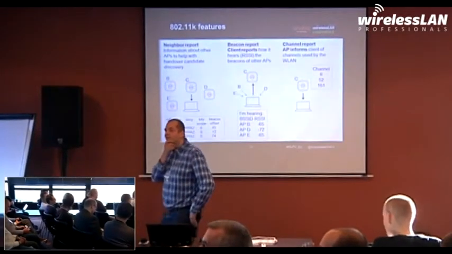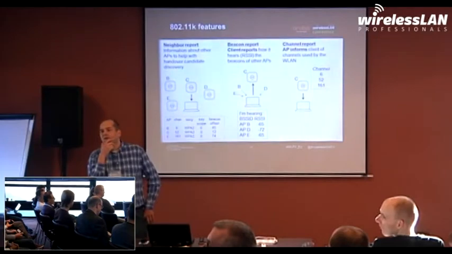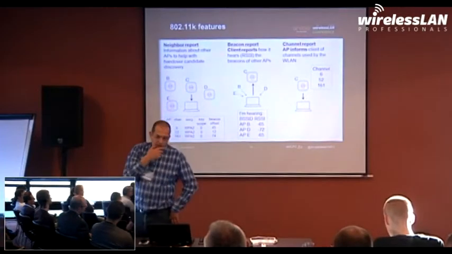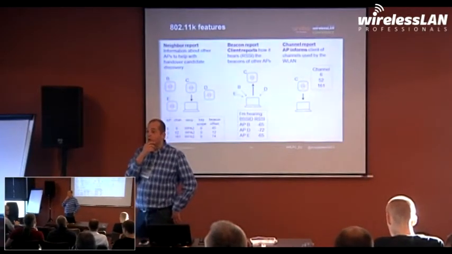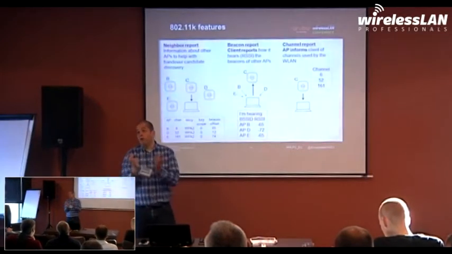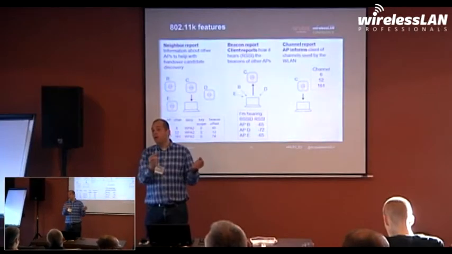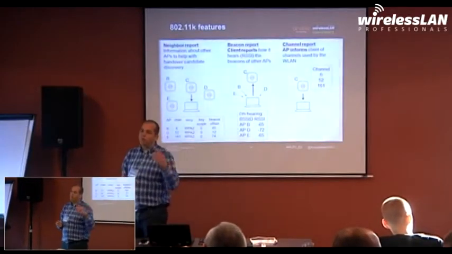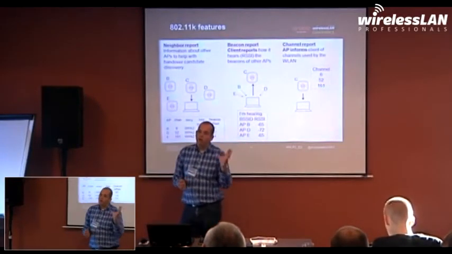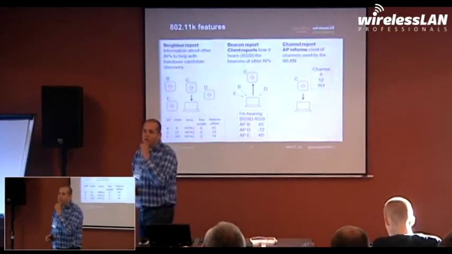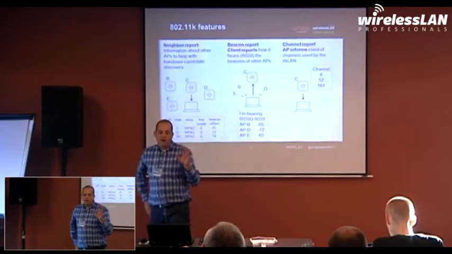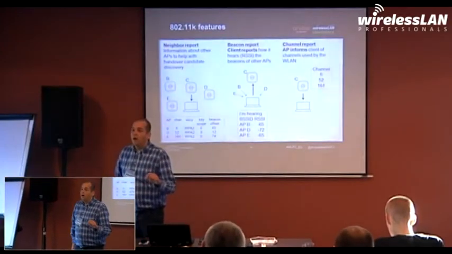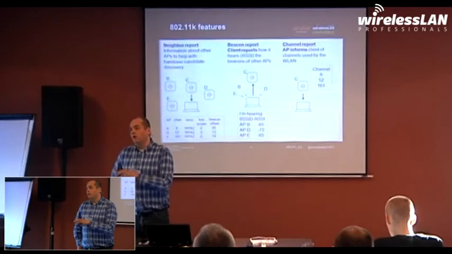Does that mean that the client match only works if the client supports 11K? Because it's heavily depending on the client's beacon report. Yes and no. It works better if the client supports 11K, but also if the client doesn't support it, we can see the link rate. And if we see a low link rate, and if we can hear that client, the beacons from other APs, we can do a guesstimation of the location and a guesstimation on the best AP. So 11K definitely improves client match, improves probably everything. But even when you don't have it, a client match will still work.